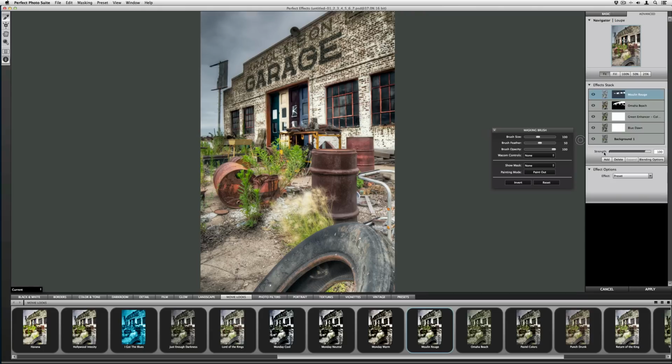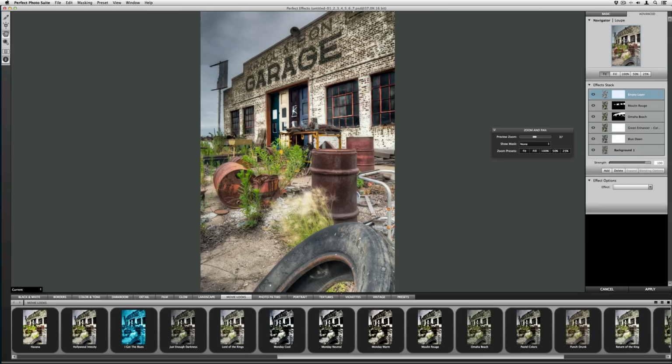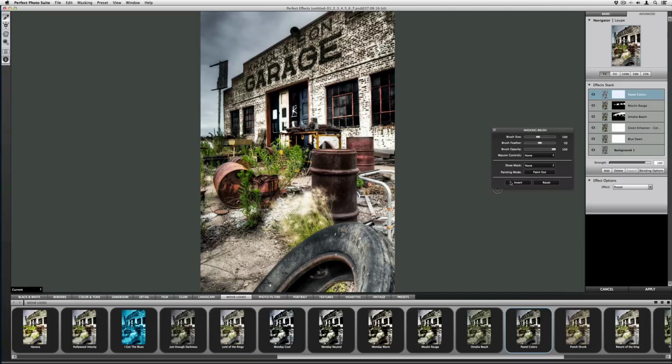All right, keep on going. We're not done yet. Next thing I want is the tire to come out a little bit. And so something like, let me see what the pastel colors does for the tire. I actually like that a lot. So for pastel colors, it looks good on the tire, and I kind of like what it does to these rusted drums. So again, masking brush, invert, paint it on the tire. And paint it on the drums. Let me see what it does to this table. Well, that's okay. I'll keep that.